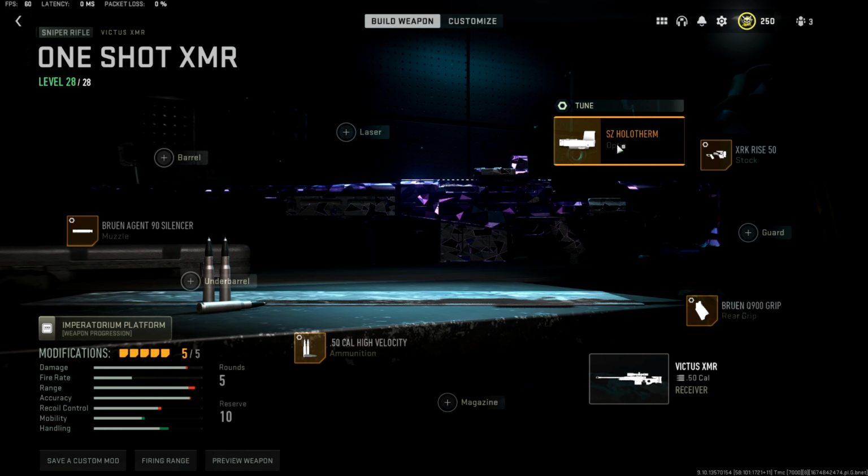All right, and I always say the optic is personal preference, but in this case, guys, it's not. If you're not running the holotherm, man, you're not sniping right. This is the secret to successfully sniping in Warzone 2. I know it's hard, don't even trip. And it's not just you, it's everybody. If you guys come to my streams, you can see me almost throw my setup across the room. Actually, roll the clips real quick.